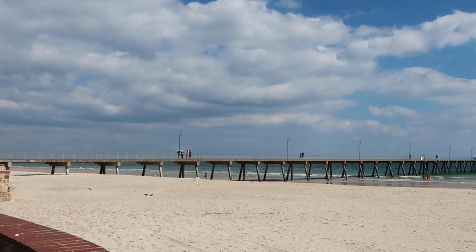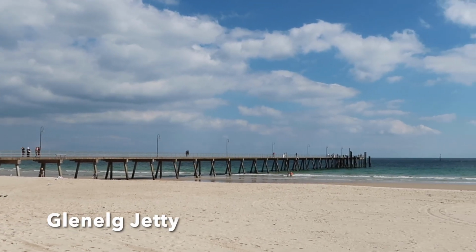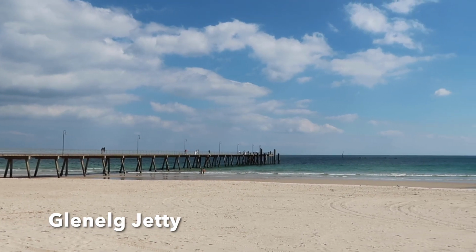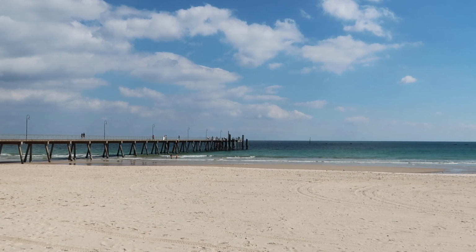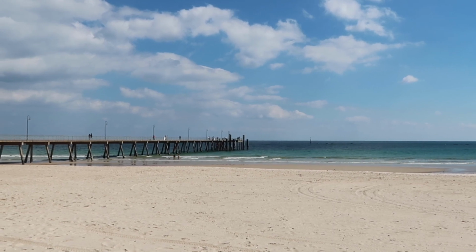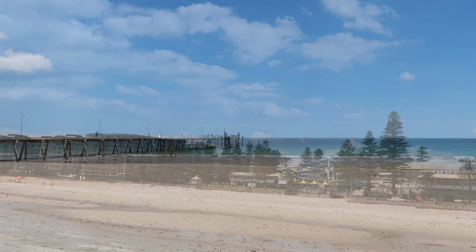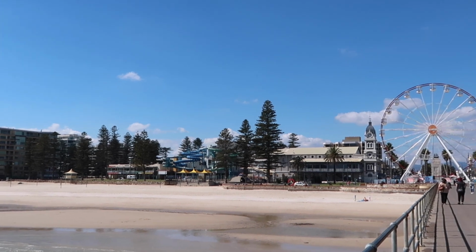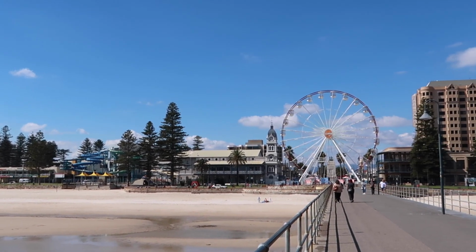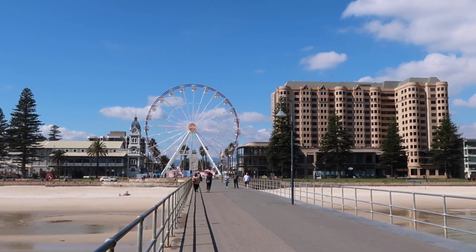South from Henley Beach is perhaps Adelaide's best known suburban beach, Glenelg, the first palindrome all Adelaide schoolchildren learn, spelt the same way as backwards and forwards. Glenelg is the only location on the suburban coastline where you can find anything resembling high-rise apartments, although there are height limits. There's a water park, an amusement arcade and a street full of restaurants and shops. The Ferris wheel was only there for the summer. It was a radio station promotion.